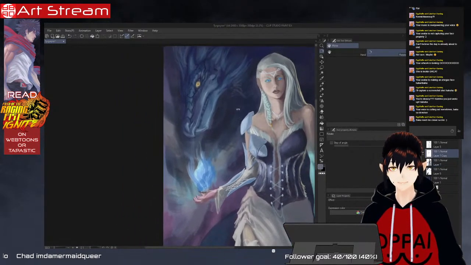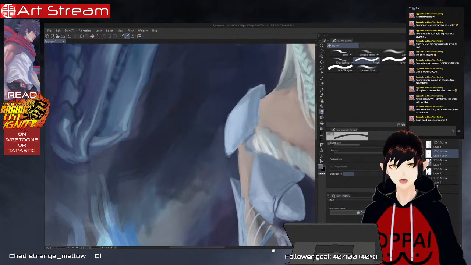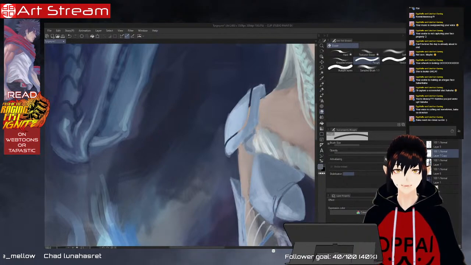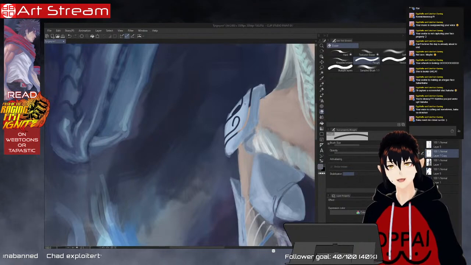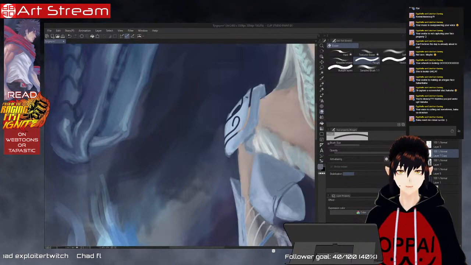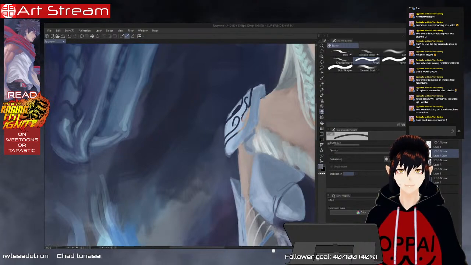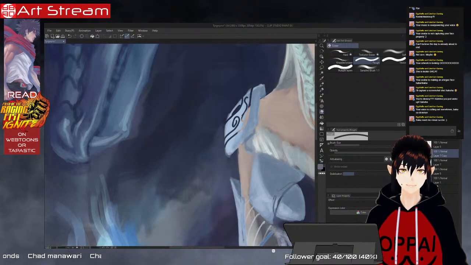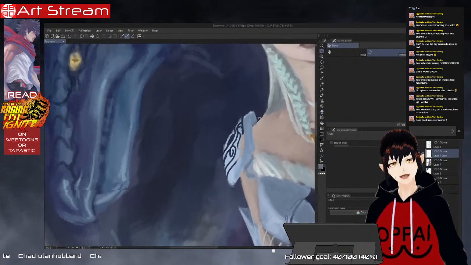During my break, I thought of something. I want to make this armor like etched, or more of a wireframe-like look. Something like that.